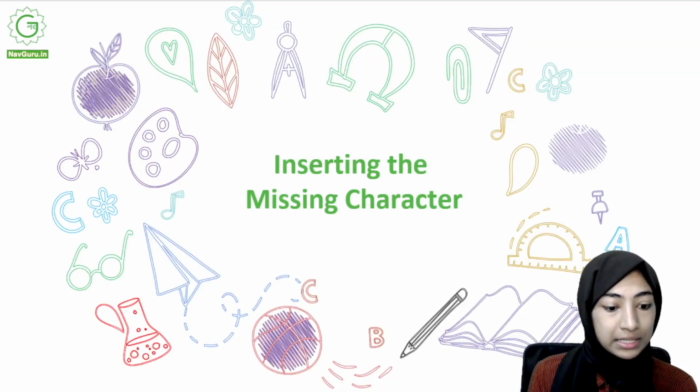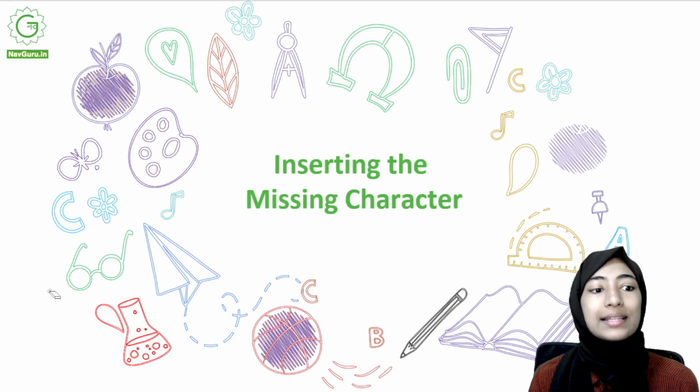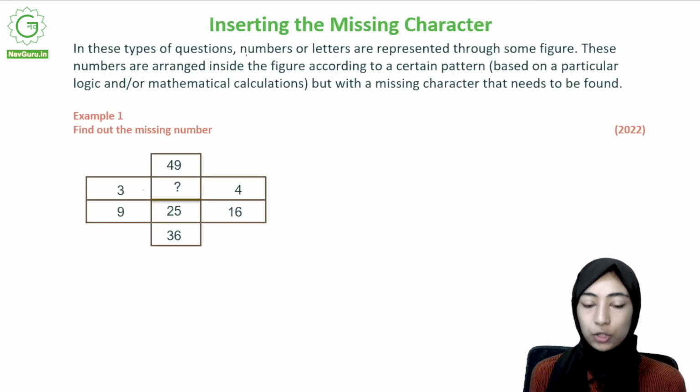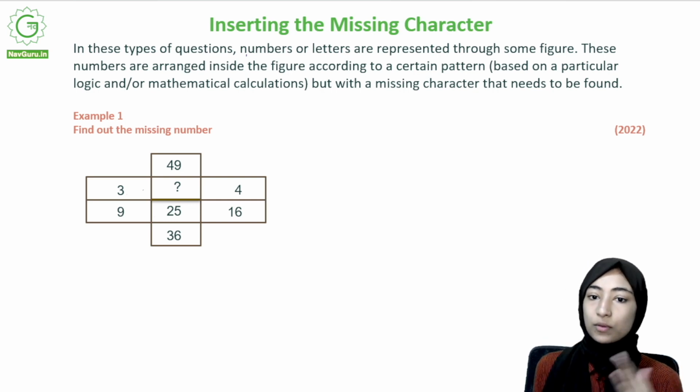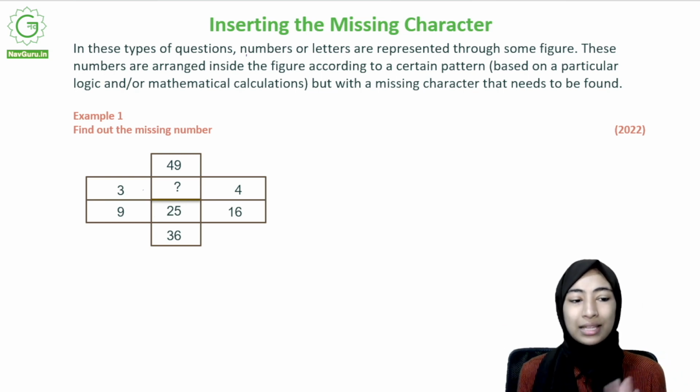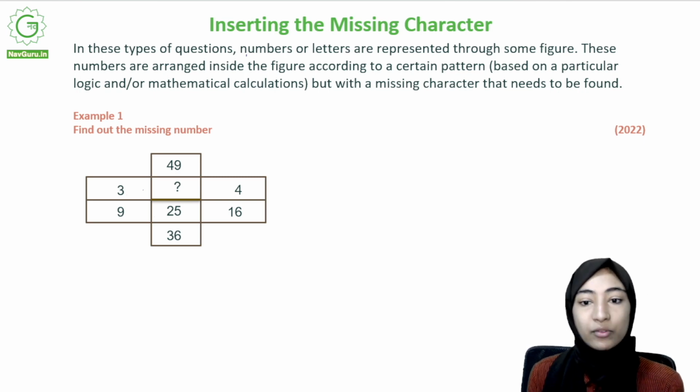Okay, so now we'll be starting with inserting the missing character, which is our new chapter. In this chapter, what's important is there is basically no theory. The theory is just maths that you have already done and will be doing for your math preparation for the math section. That's all that you need, and not even as much in depth. What is important for this chapter is that you do different types of questions and keep practicing, which is why we have kept no theory at all. We're just jumping directly to questions because that's what's important in this chapter.